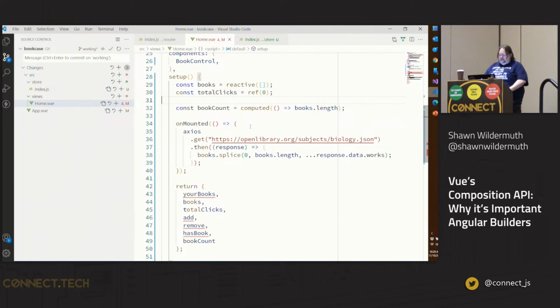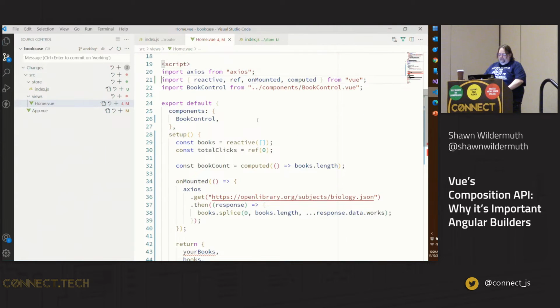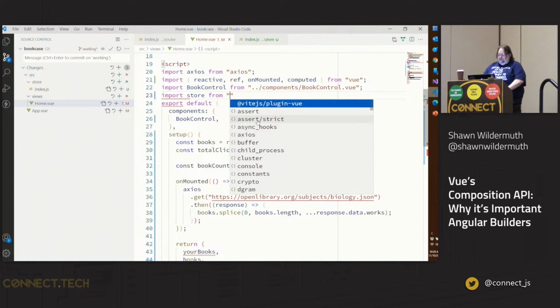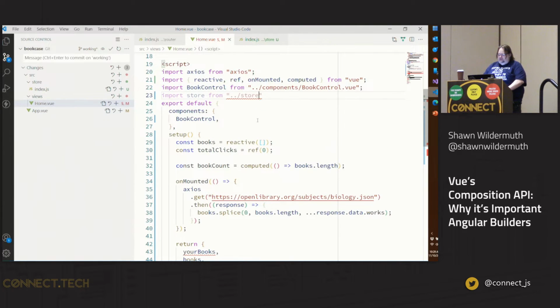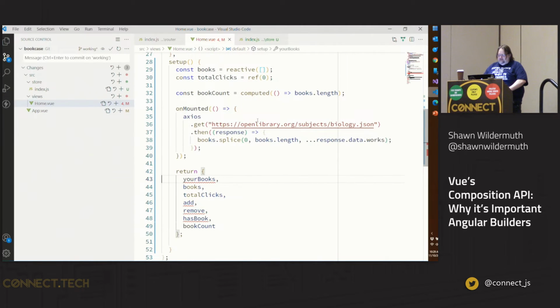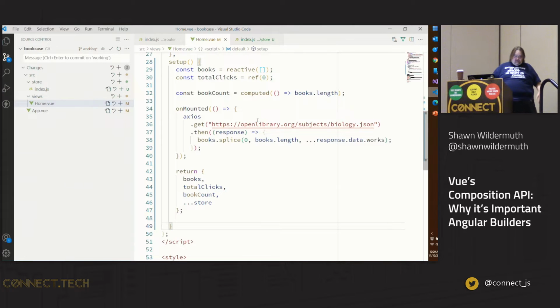And then what happens here, right? We say import store from store. And these composed pieces, again, composition API is named that on purpose, right? Just take the members of that object we're getting back and attach them there.